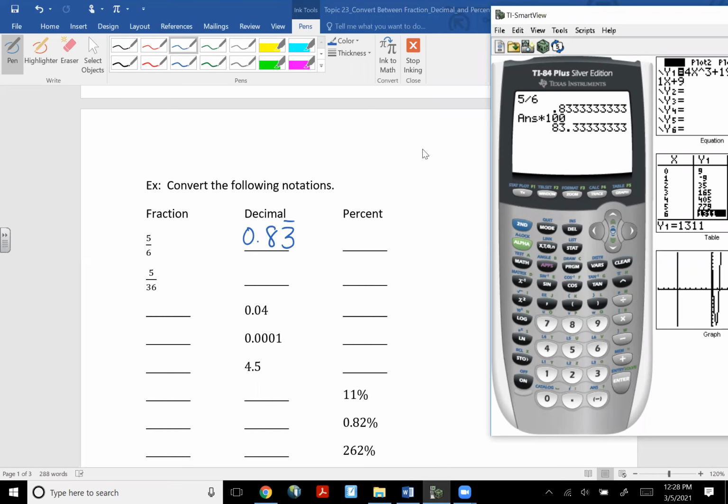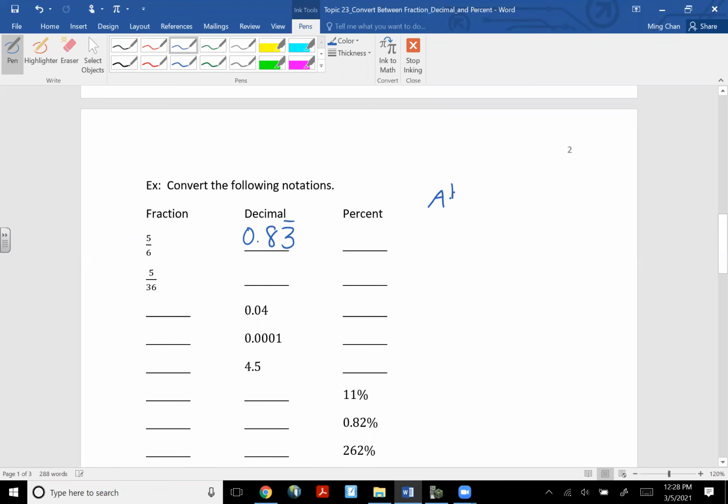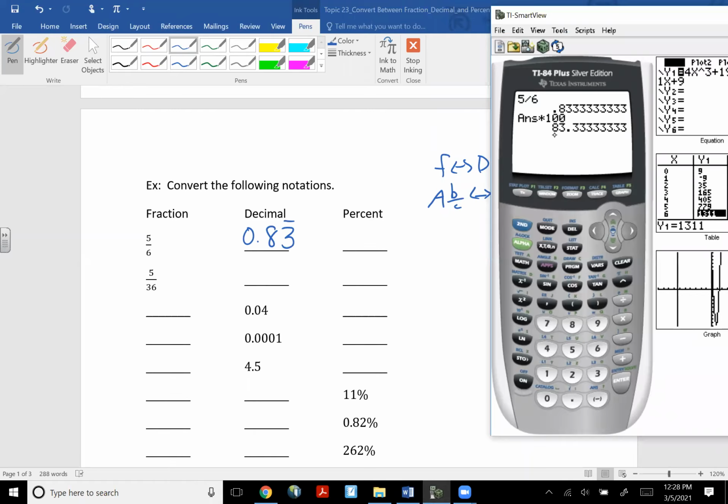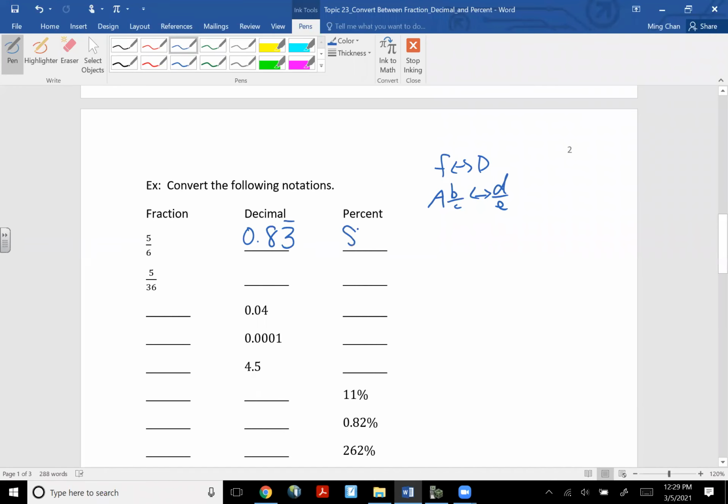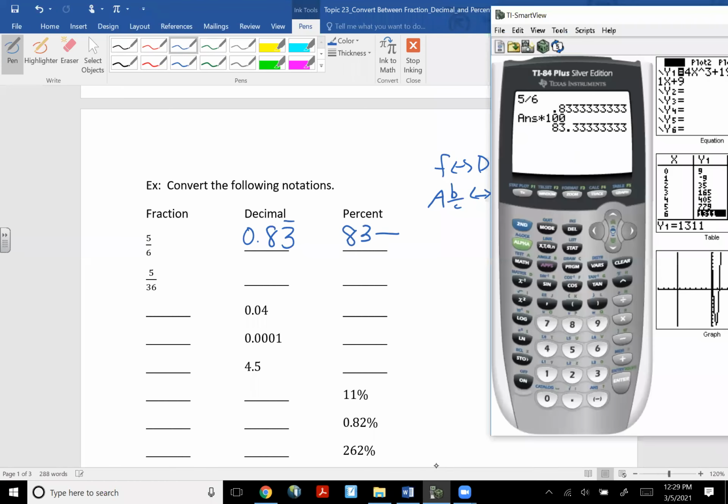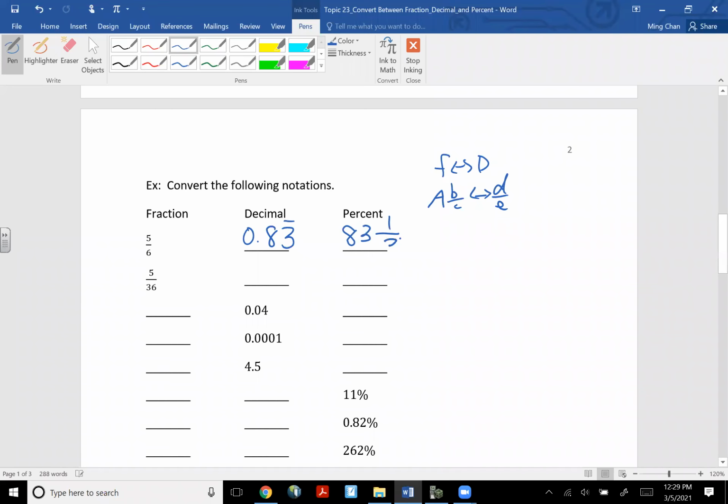Now if you have a scientific calculator, this is when you start using the AB over C, use the F to D, then using the AB over C convert to D over E, something like that. Any type of command like these helps you convert between mixed numbers and improper fractions. But for a graphing calculator, I already know the whole number on the mixed number is 83. So I take away my whole number and just convert my repeating decimals into a fraction. That tells me my answer: 83 and 1/3 percent.